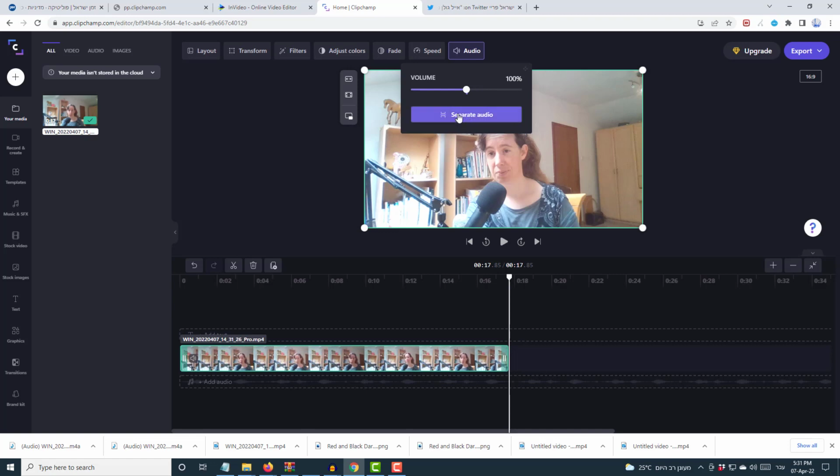Audio, again, something that you can use, first of all, to make your audio a bit louder, to amplify your audio, and also you can separate audio from the video. What's good about it is that you can then just edit your audio and make it better on a software called Audacity that I'm going to show you. It's a very simple software as well, even simpler than this one, and you can just fix your audio.